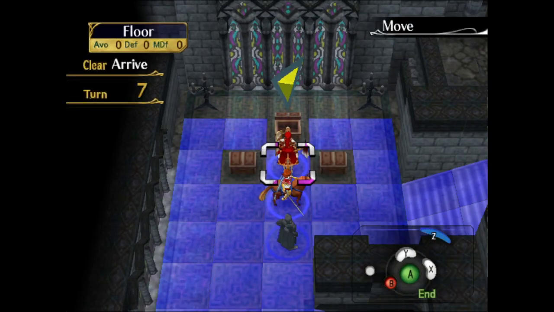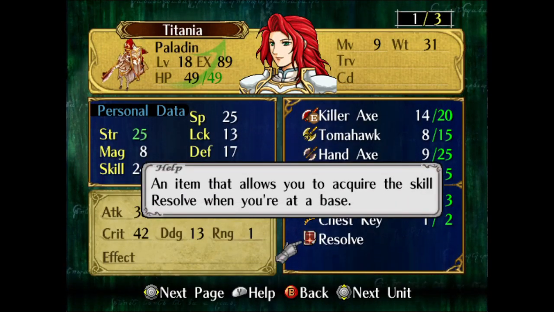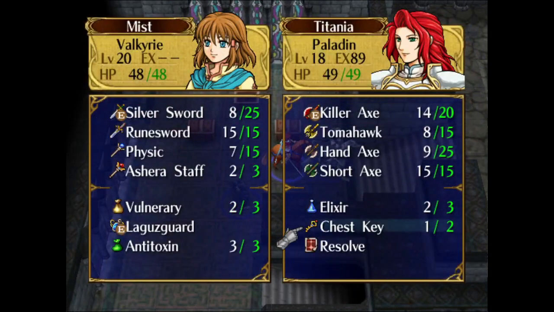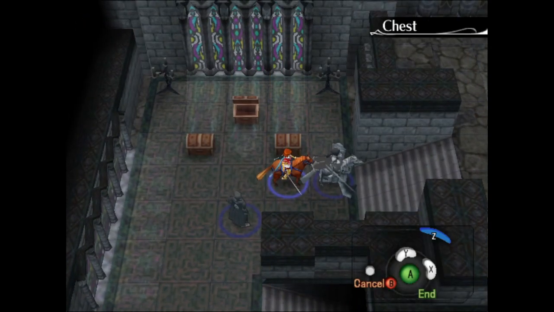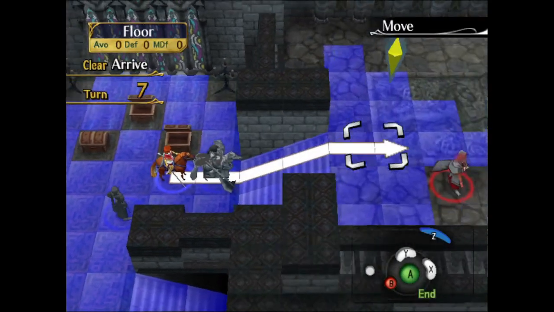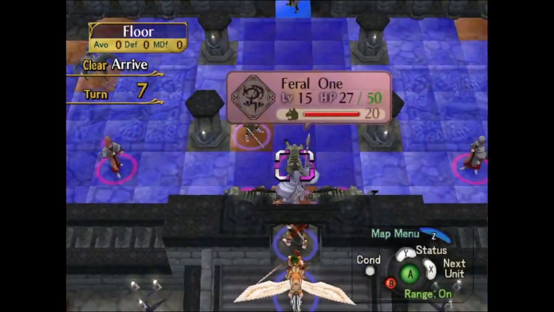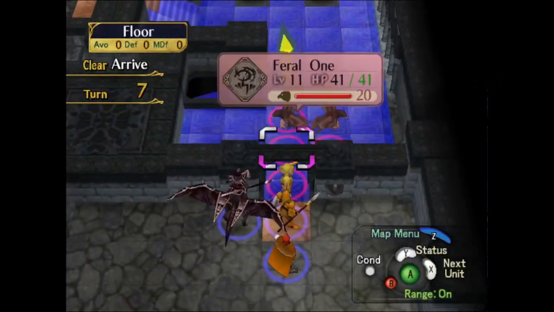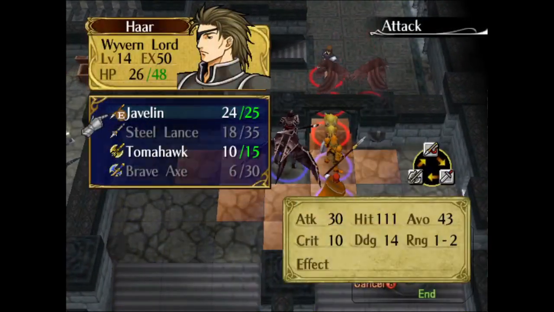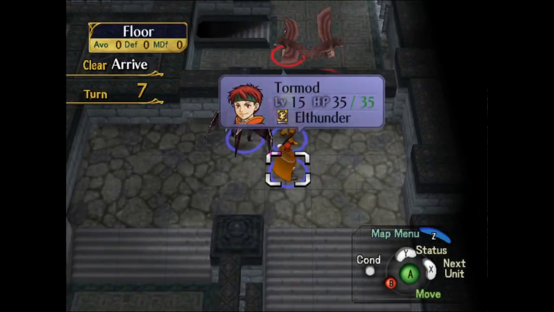Grabbing this chest, you got the Resolve Scroll. Yes, Resolve. And you might be able to guess whom I'm going to be giving that scroll to. Very hilariously, it is a unit that most people probably don't even use, let alone give something as quote-unquote important as the Resolve Scroll to. The right-hand side is not doing so well. I could take out the Meteor Tome Wielder.